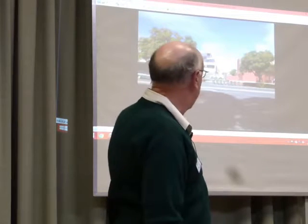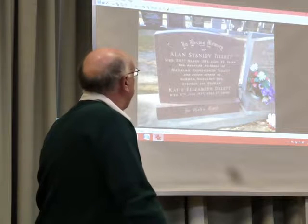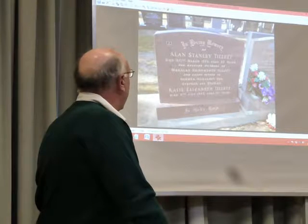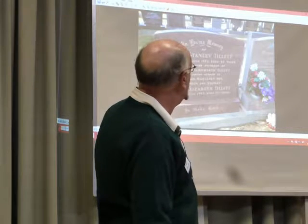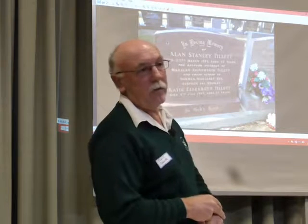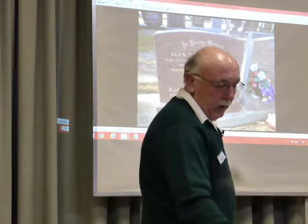The Tillett family — the SD Tilletts is the big company down on West Terrace, opposite the West Terrace cemetery. The father was Alan Stanley Tillett, A.S. Tillett, which is where I started. This memorial here is of Alan Stanley Tillett — he's actually buried in Centennial Park. It's a simple Balmoral headstone with V-cut lettering. He fathered two sons: Stanley Hainsworth Tillett from his first wife Mahala, and Stephen from his second wife.